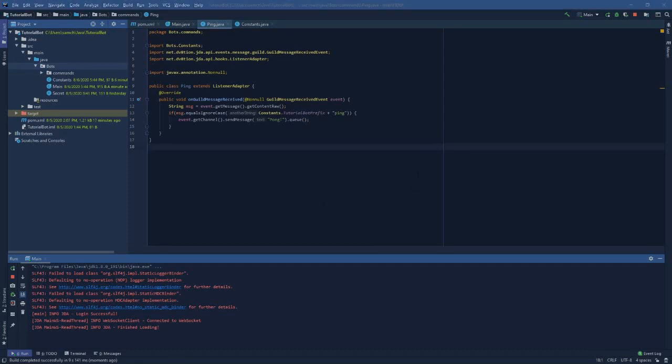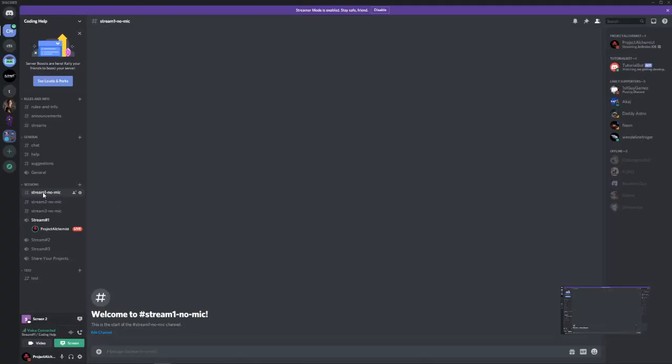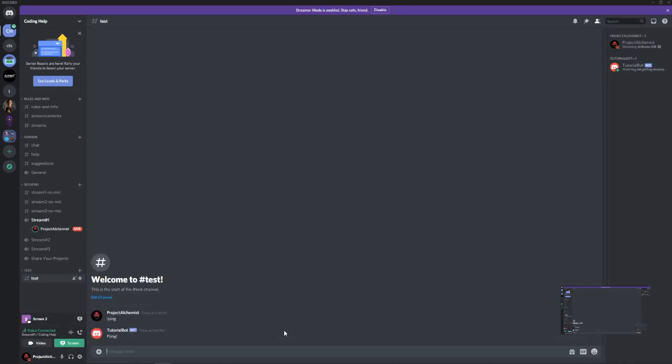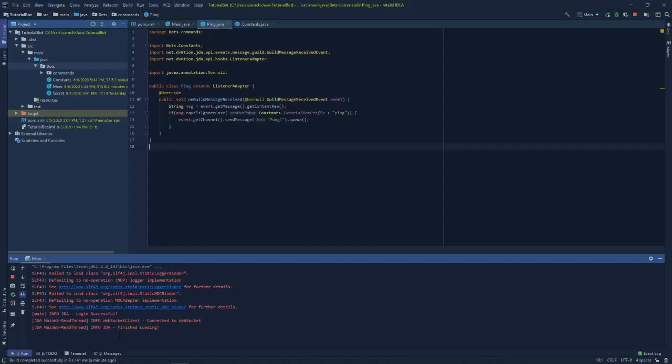So now if we go into Discord and we go into the test channel in the server, you can see it's me and it's Tutorial Bot right here. So now we can test the command. The command was exclamation mark ping. And once we type it in chat, as you can see, Tutorial Bot types Pong back. And it's not going to print hi here because I deleted that whole line. But that's unnecessary, so we don't need that.